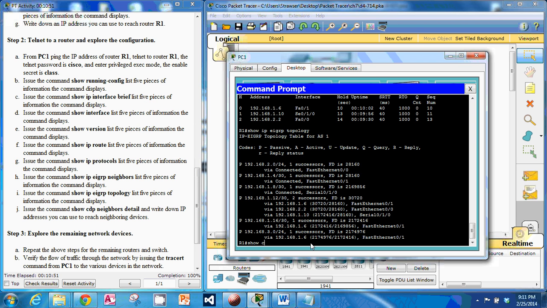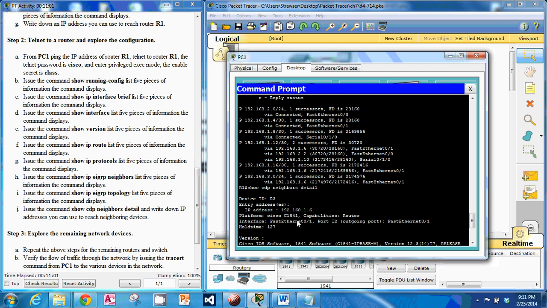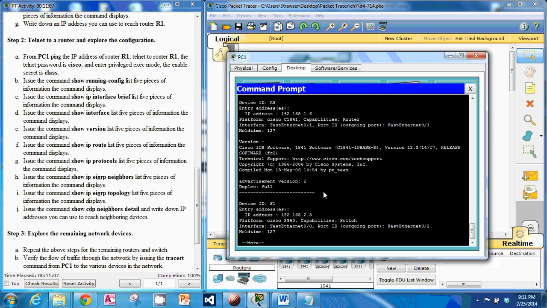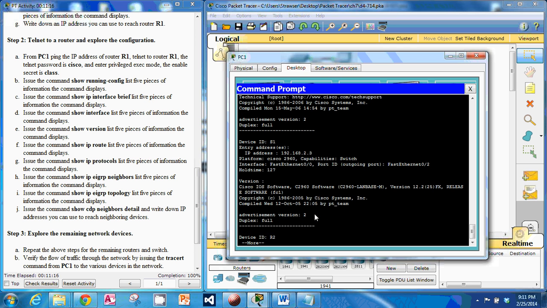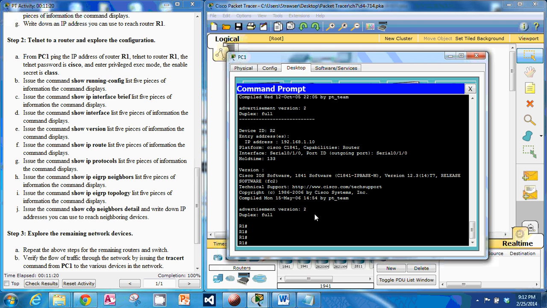And show CDP neighbors detail. So once we did that, yeah, you can see here we've got R3 IP address right there. Switch 1, which we've already been into, was 2.3. Lets you know the version information about all of them. R2 is 1.10.